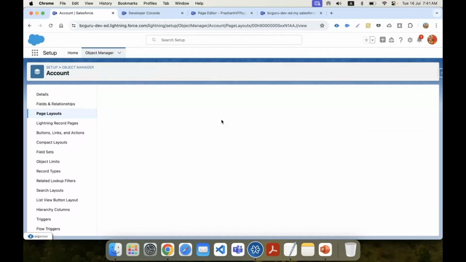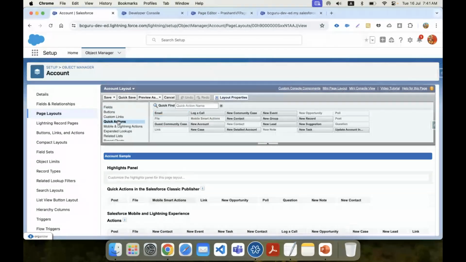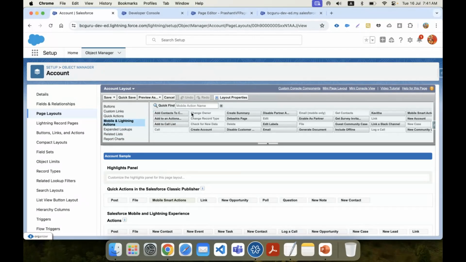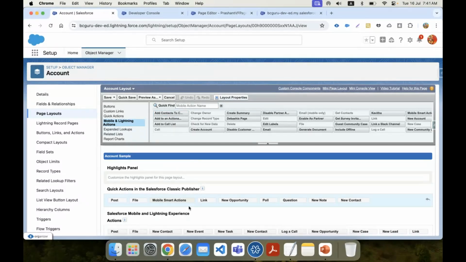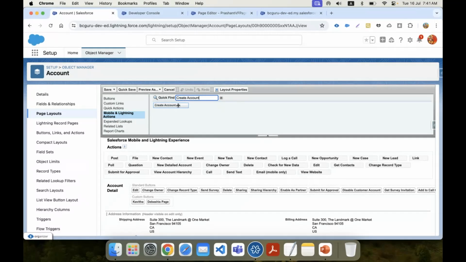Go to page layouts, quick actions, lightning buttons. This is the button. Here you need to keep that like that.